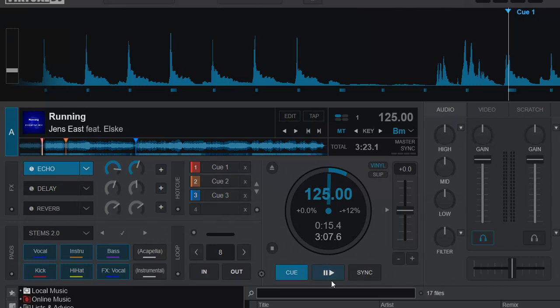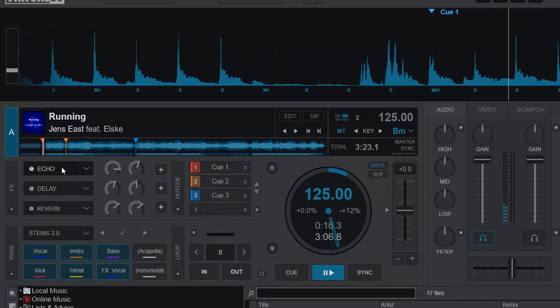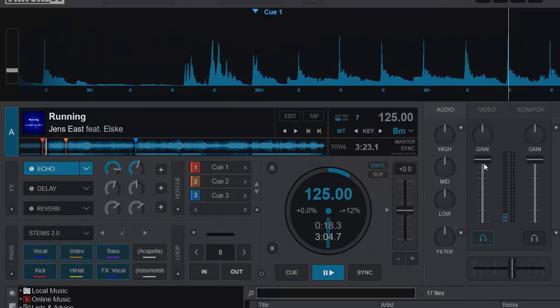And that of course works also when I pause the track by pressing the Q. But that has always worked because that's not the fader, right? The fader's over here. So post-fader effect is all about if I turn down the volume or use the crossfader. I'll just use the channel fader in this video. So until now, if I turn down the channel fader while doing this, so putting an echo on just the vocal stem like this, it would kill the echo.